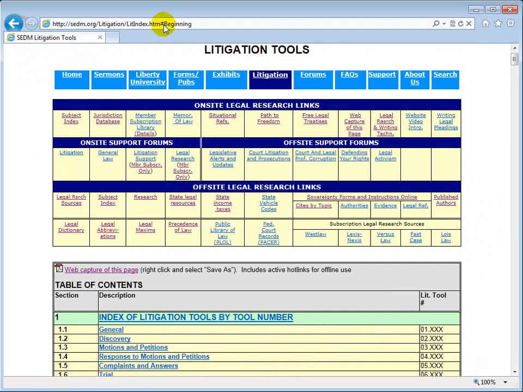But keep in mind that the bookmark that did that requires the pound symbol and then the name of the section you're going to. That whole functionality, that intra-page linking, will not work in Google Chrome or Firefox, at least not at the time that this video was prepared. So if you want all the convenience of these intra-document links to work, then you probably want to view the site using only Internet Explorer.